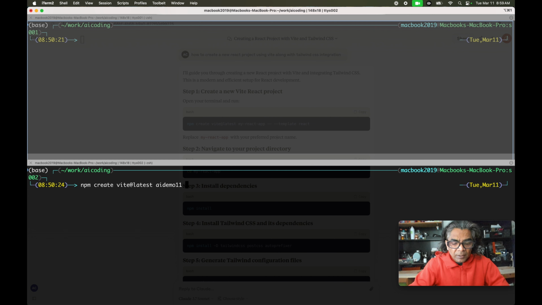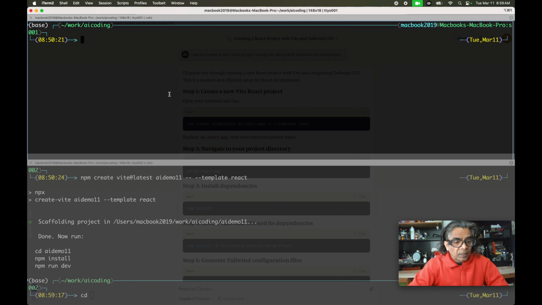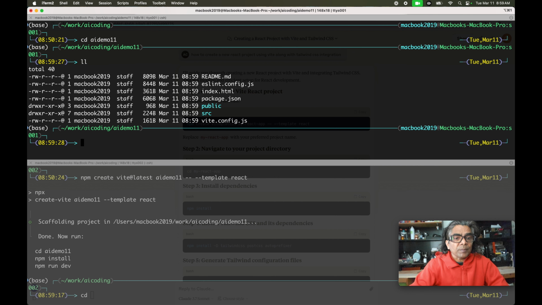Then we add dash dash template and react. Depending on React, Vue, or any other template you want to use, I'm using React here. Here is my code. I can come back here and say cd AI demo 11. That's my demo.